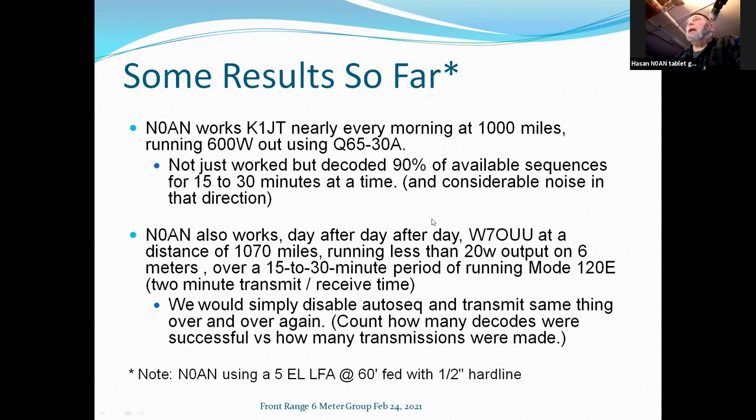Then Jim and I got crazy and decided to play around, W7OUU. We worked day after day after day at a distance of 1,070 miles, running less than 20 watts output on 6 meters, again over a half hour, 45 minute period. And the decoding is absolutely astonishing. You'll see some of the results in the stuff below.